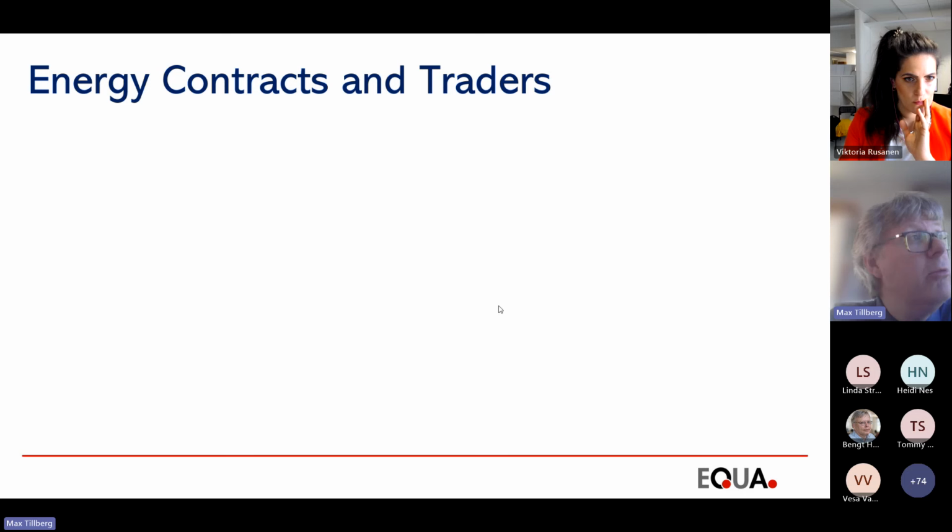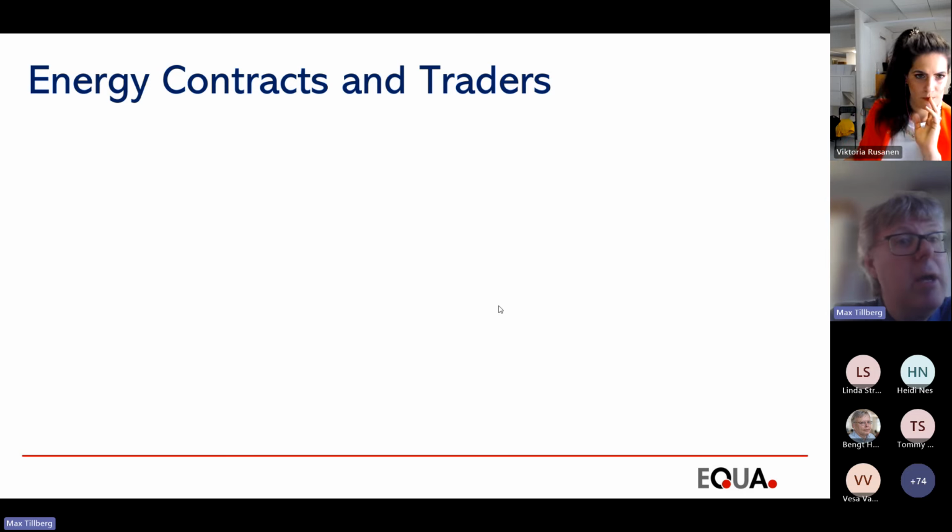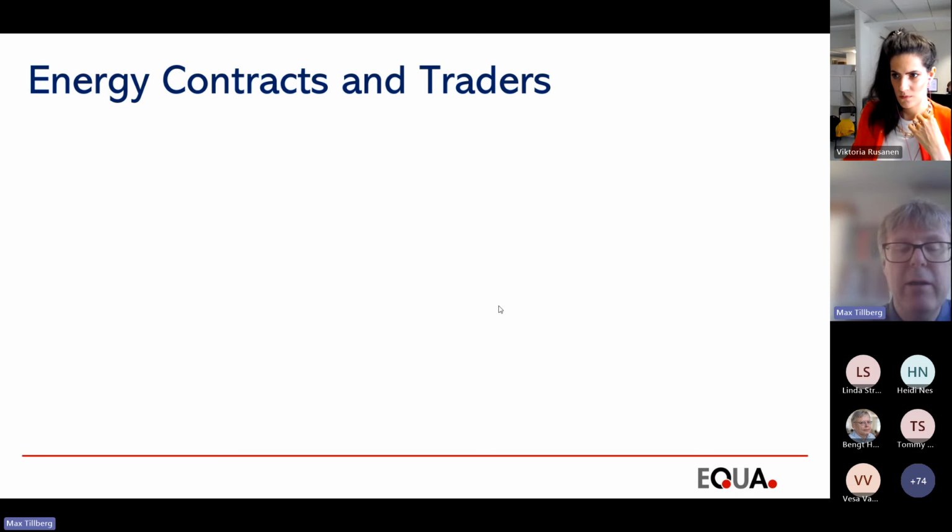How is that energy production used? And then we need to be able to trade energy. So we need to buy and sell energy. And now it gets tricky, because it's not obvious how this trading should be done. When is it beneficial to buy or sell?